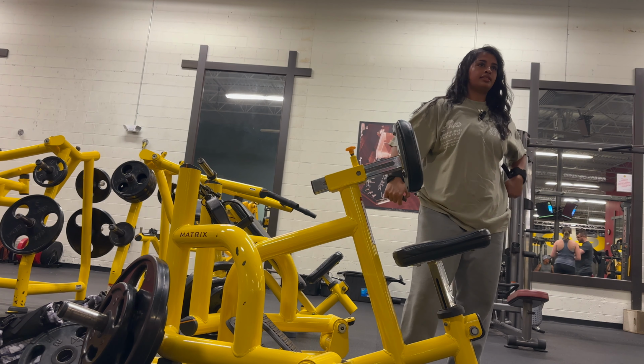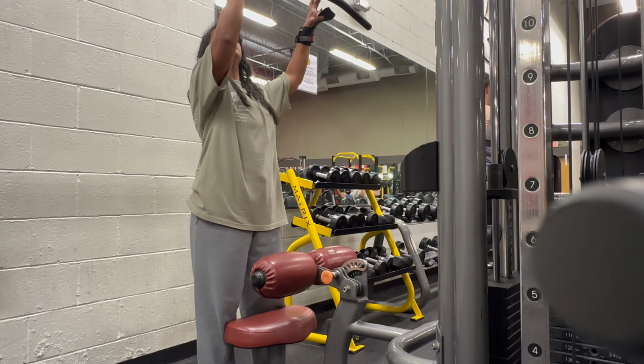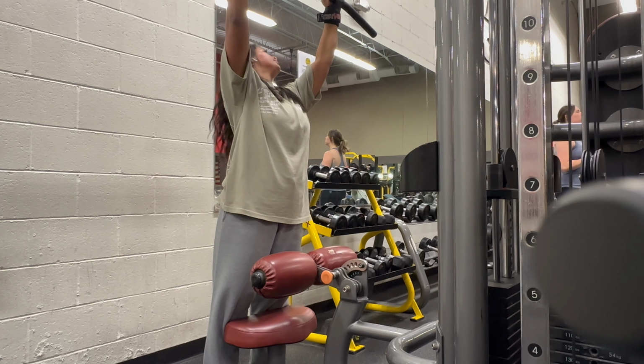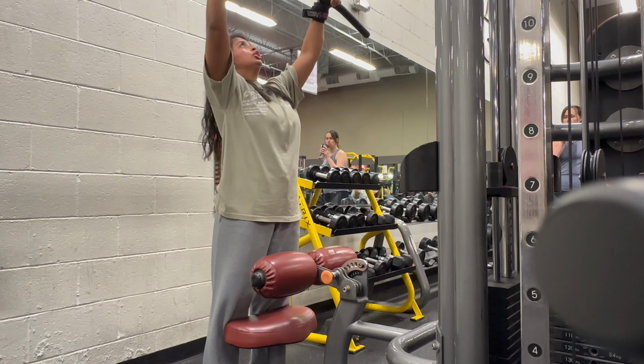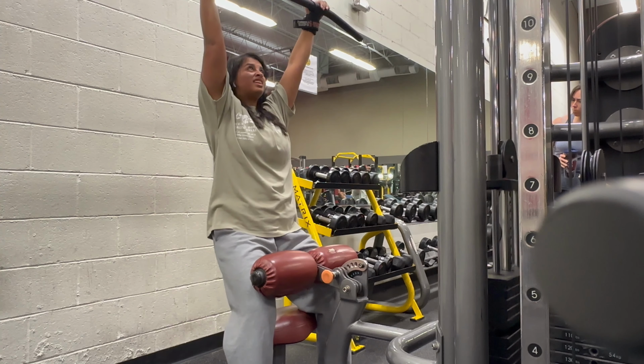Don't know what I'm gonna do next, but we're done. But alright y'all, so this is the last set of our lat pull downs. I'm not feeling this bar or this exercise much. So we're gonna stay with 3 sets.